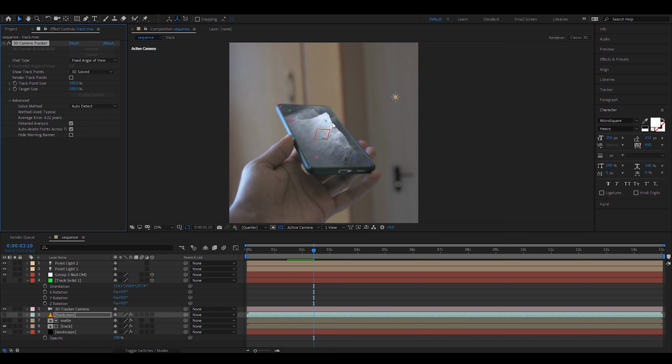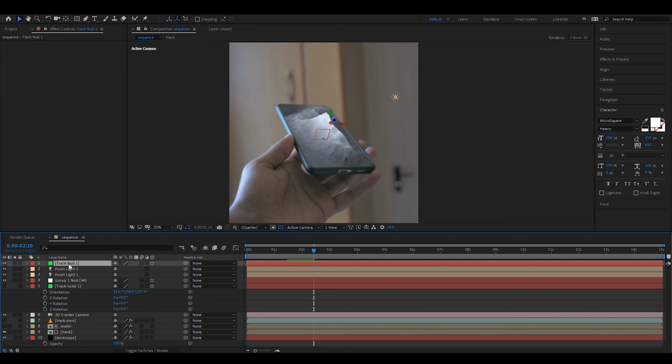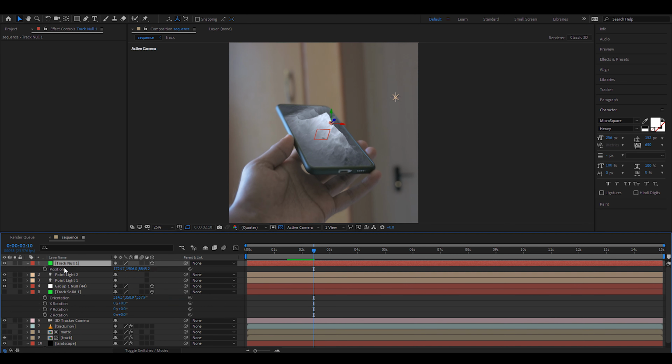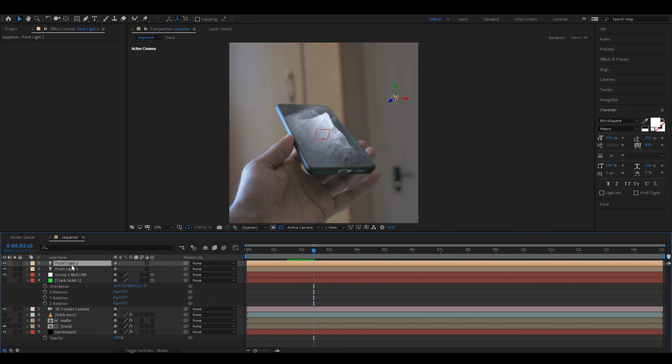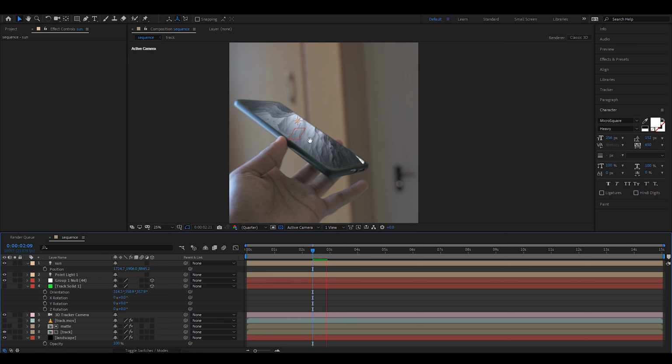Now you can just right click, create a null. The moment you do that, you have a lot of information in that null which you can just copy and paste into your light. So now I've just copied the positions. I'm going to rename it sun, and I'm just going to open up the position of it and paste it, so we have it right over there. And if you notice, it's just going to follow the camera, and this is exactly what we need. Perfect.